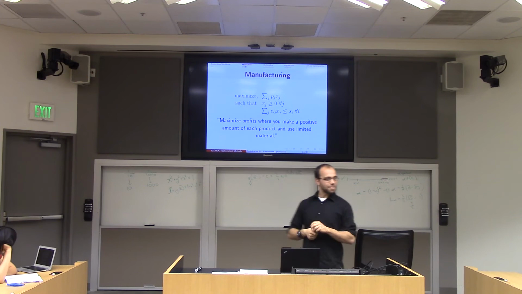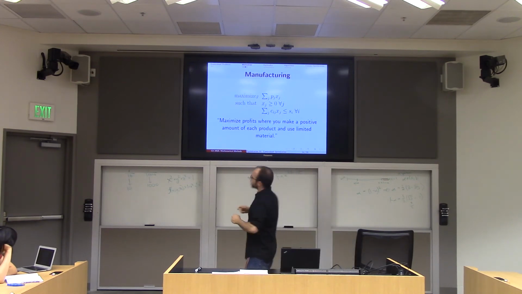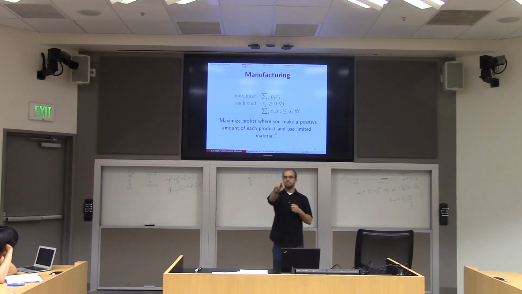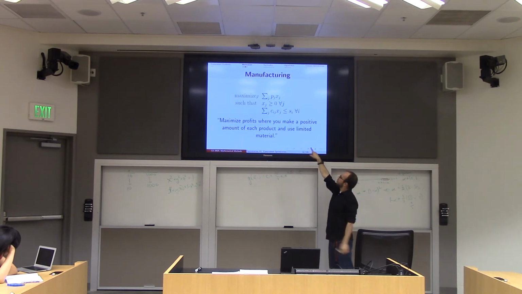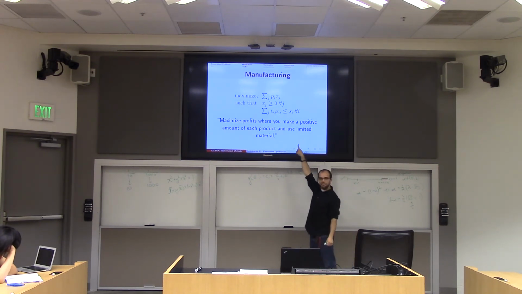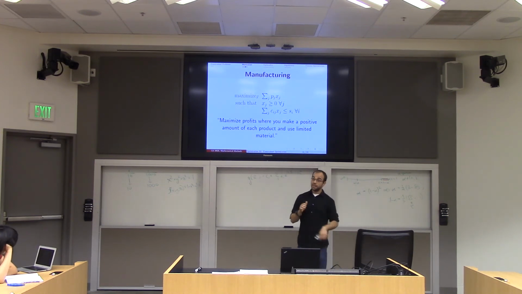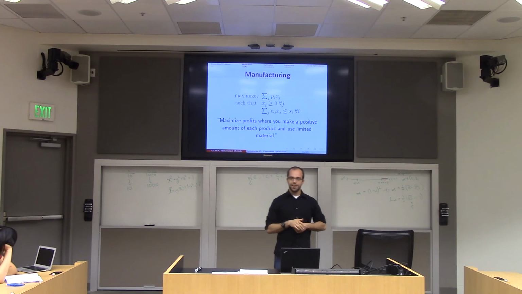Well, I can write this as optimization, right? So let's say the vector x contains how much of each product to make. Then I want to maximize my profit, which is just the sum of the profit per product times the amount I make of that product. Yeah? What are my constraints? Well, I better make a positive amount of each product. I think that's reasonable. And plus, I have to make sure that I don't exceed my supply of any one ingredient. Yeah? Very common type of thing that shows up in economics classes.